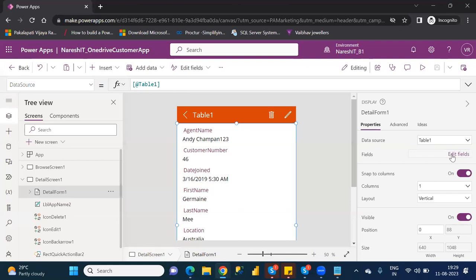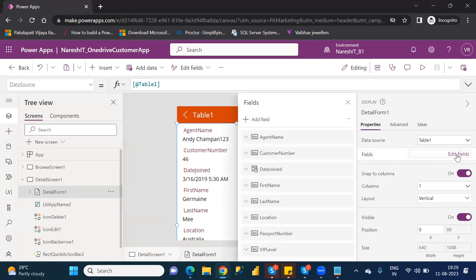In the properties, there is an option called edit fields. When you click on edit fields, whichever columns you want, you can add, and whichever columns you want to remove, you can remove from here itself. Understand clearly. First of all, I'm taking different columns: first name, last name, location, but you want to arrange them properly.